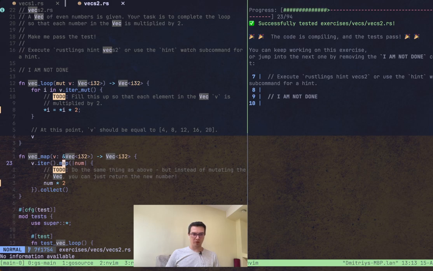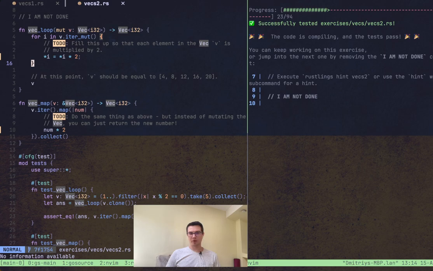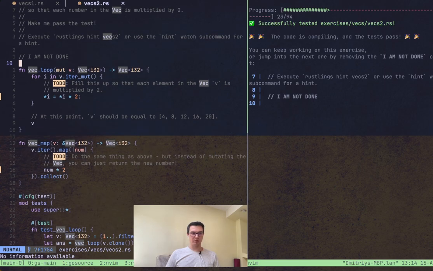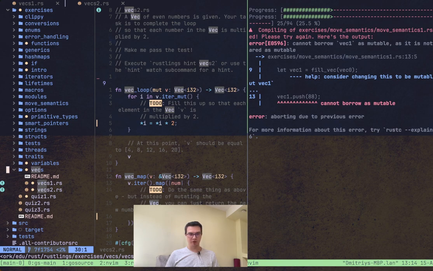I don't know why my LSP is not working here. Maybe because I updated NeoVim yesterday. But anyway, the map, I guess, is something the same as in JavaScript. We just create a new array or vector, iterating through each value and returning some new values. So let's mark it as done and see the next exercise.